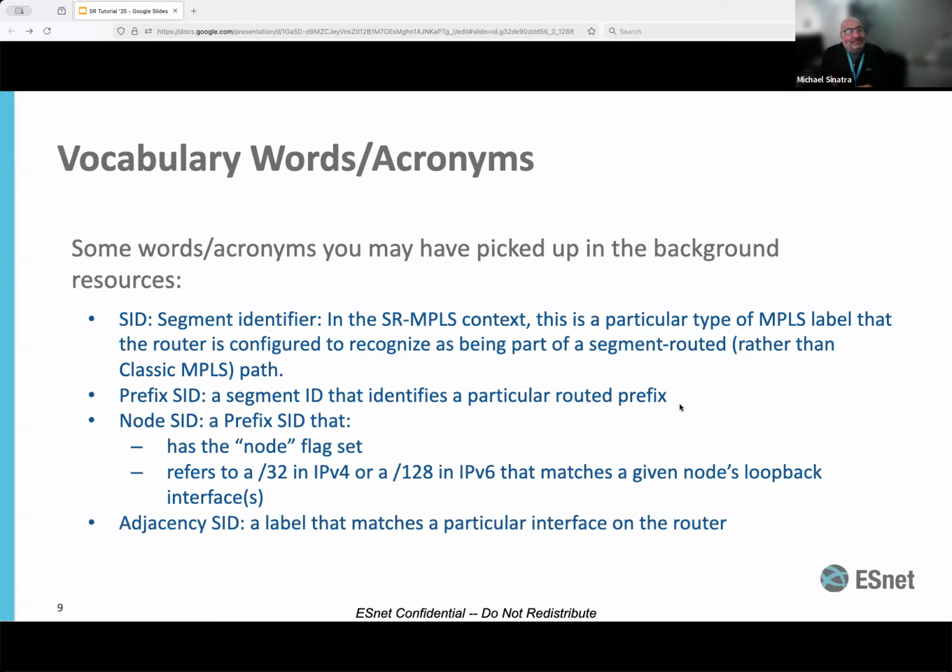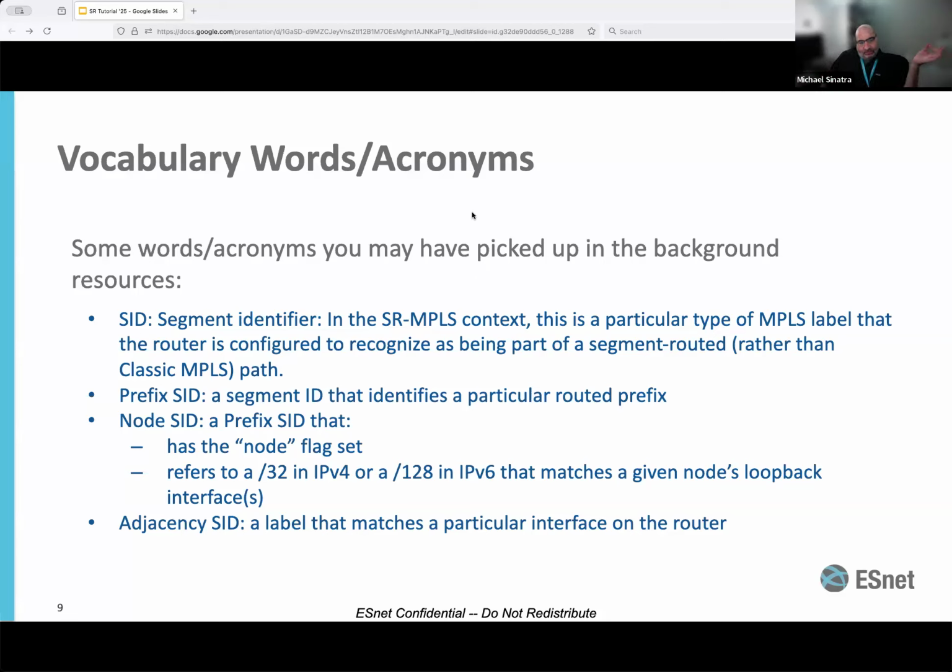So we do have to do some vocabulary early on, and these are the most important ones that we're going to talk about when we talk about segment routing, and that has to do with the segment identifier. So why do we create a new word for what is essentially an MPLS label? Well, in the case of SR-MPLS, it is an MPLS label, but in the case of SRv6, it looks more like a V6 address. So the idea here is that segment routing as a standalone technology can be implemented in a variety of ways. And so we create a different word to say, this is the segment identifier. It's a concept that exists outside of MPLS or outside of IPv6 addressing. It is its own concept. It is implemented in these technologies using either MPLS labels or IPv6 addresses or address formatted labels, but it is really a completely new layering on top of this old technology.